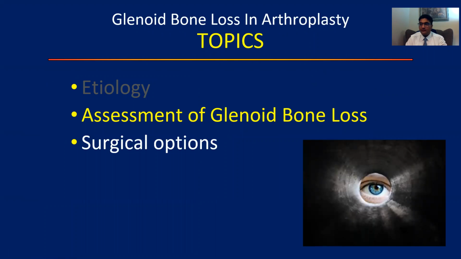Now that we know which different kinds of diseases present, what is critical is how to assess this glenoid bone loss before surgery. Preoperative planning is very important for shoulder surgeries because when we open up these patients, we have very limited vision, even with the best retractors and the best assistants. We see a very limited amount of glenoid. We do not know the relation of the glenoid bone loss with respect to the scapular plane. To reproduce the desired results, we need to plan these patients beforehand and know how much glenoid bone loss is there so that we can select the optimal treatment for these patients.